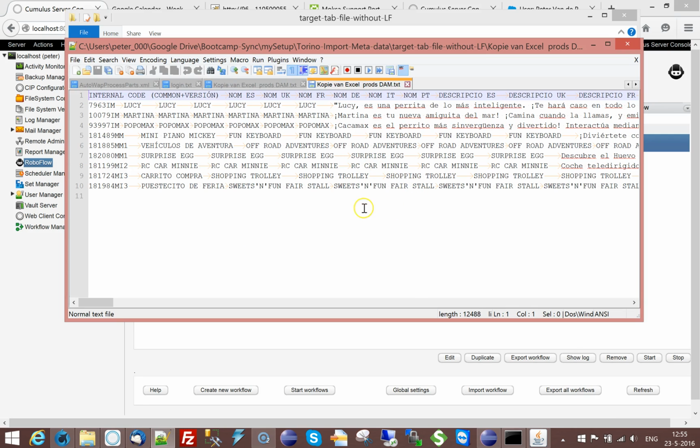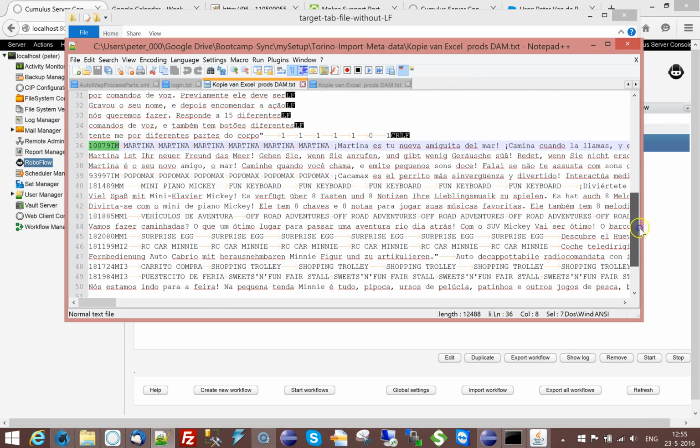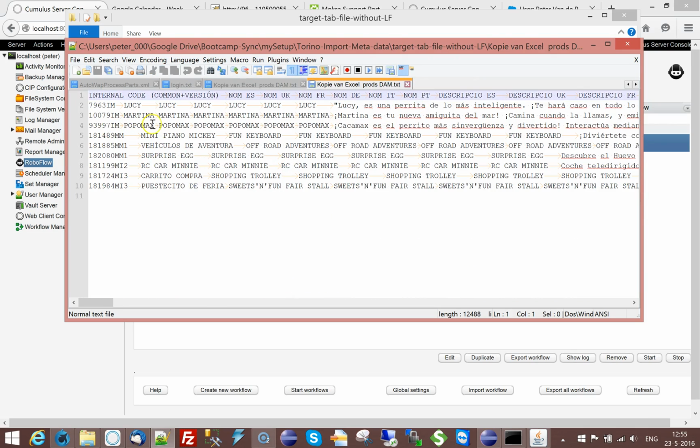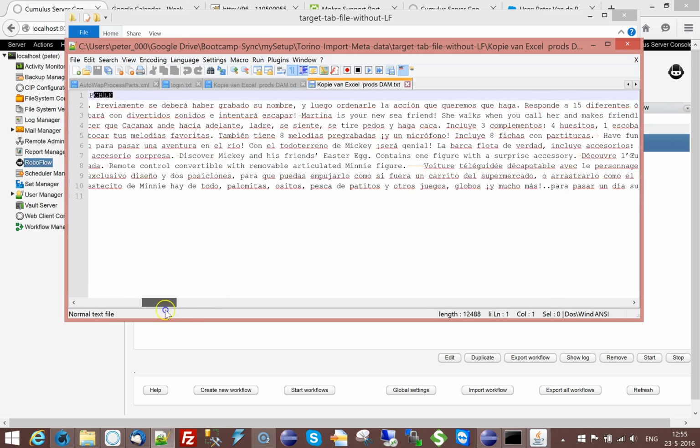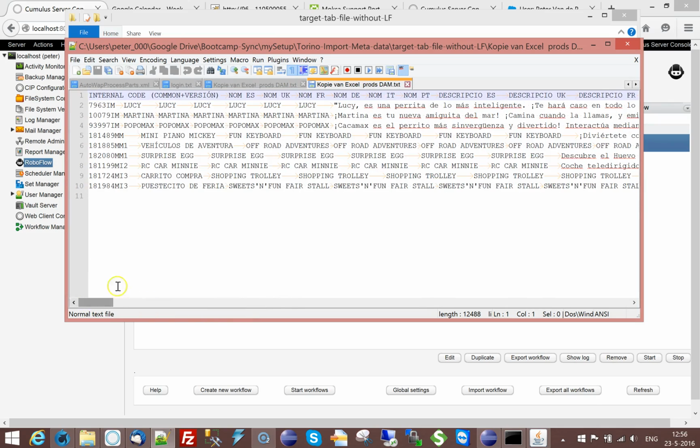And if we look inside, now we can see, instead of this completely broken file, we have a nicely fixed file with the different columns. So should we open this in Excel again, it would nicely have this separated in the 20 columns that this specific file has. And now this file is ready to, for instance, be processed in another workflow where we are looking for this metadata and importing it.